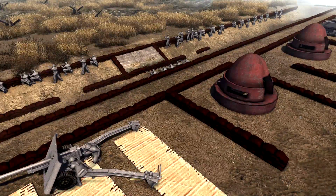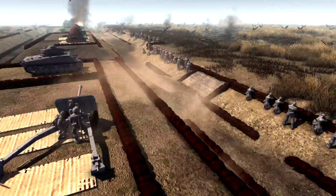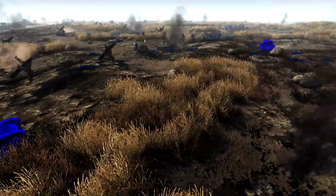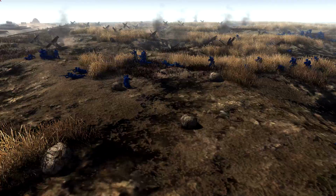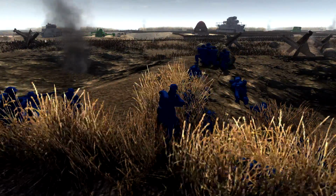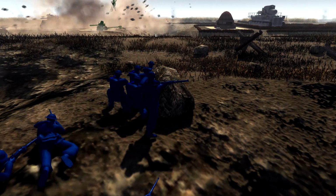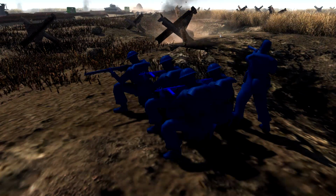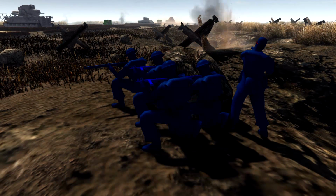Still very active bunkers though with these beasts of machine guns. I wonder if the Greens are going to actually be able to take this flank. Still quite a lot of blues left. I think what they're trying to do is regroup, form up, then attack again. They like to attack in bulk. And now that the tanks have made it across, they might do a better job because they've put holes in the front line. Sticking to the rock. This blue soldier's lost his hat. But I'm pretty sure we can get him another one.